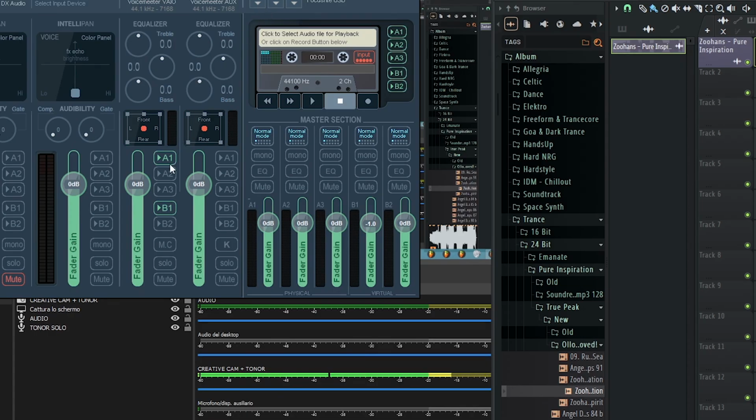Of course, using these two buttons here, you can choose to hear or not hear the sound that comes from the system, from FL Studio, or you can choose to send or not send the audio that comes from the system or from FL Studio or other things. But it's important that you select here the hardware out.